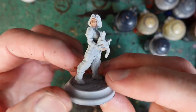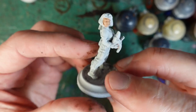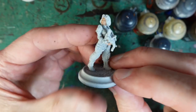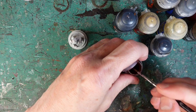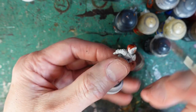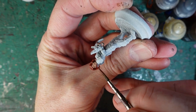Next up there's Emily Nugier — French speakers please excuse my pronunciation. These kinds of figures are tricky because there's a whole lot of detail but it's hard to work out what's what. There are strange metallic nubbins and weird things, and this strange thing she's carrying. In the interest of keeping it relatively simple, I'll use Dryad Bark Brown for the hair, then a mixture of washes for the rest and let the washes bring out the detail. The good thing about washes and contrast paints is you can give it a coat over the whole lot and it'll make the detail stand out nicely.